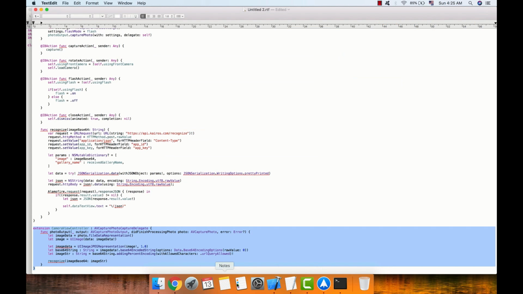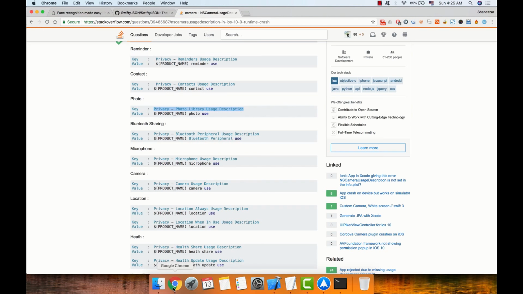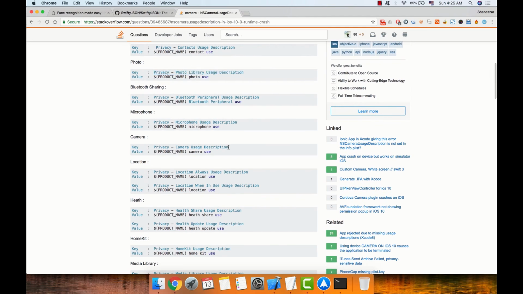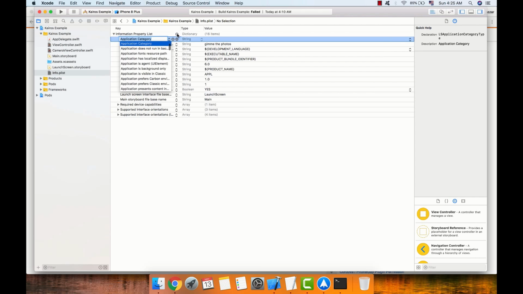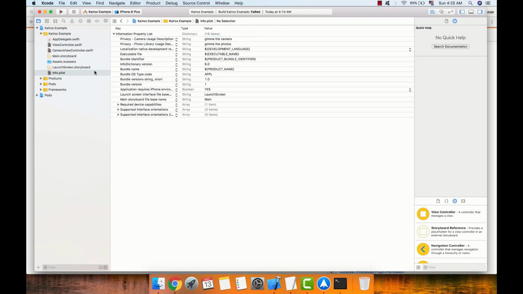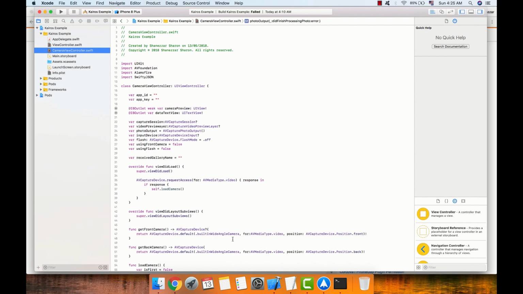So I'm also putting it here in the plist of this sample app: give me the photos, and I want the camera usage description too in order to get the camera. So I'll be saying give me the camera. Okay, now I'll be putting the keys here which I got from the API.